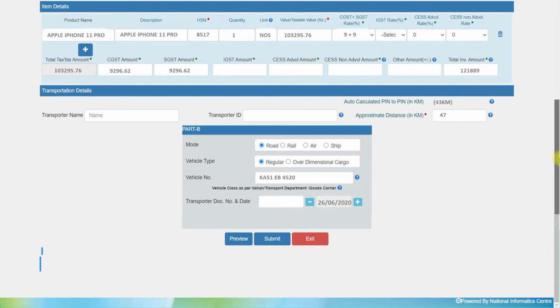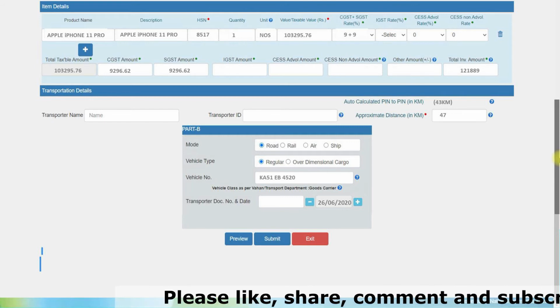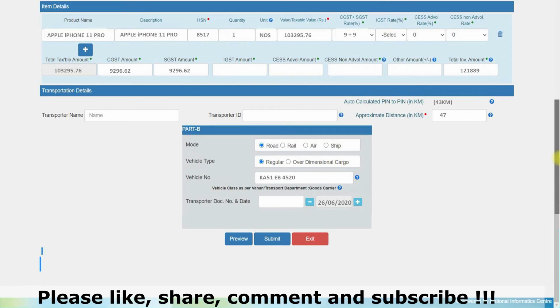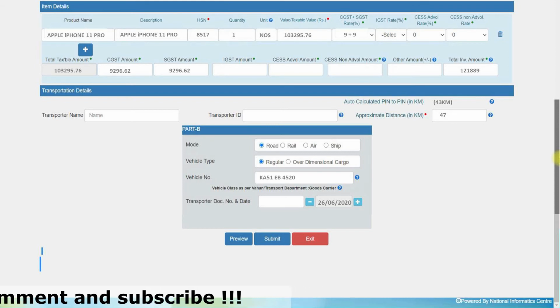Next, the tax percentage. In case an additional item is there, you need to click on the plus symbol, then you can add additional items, of different types. Total taxable amount is auto calculated. CGST and SGST are auto calculated based on the percentage you defined in the previous line item details, and total invoice amount will be calculated. Once you fill the green color indication fields, they will be auto populated in the GSTR1 outward register for next month.